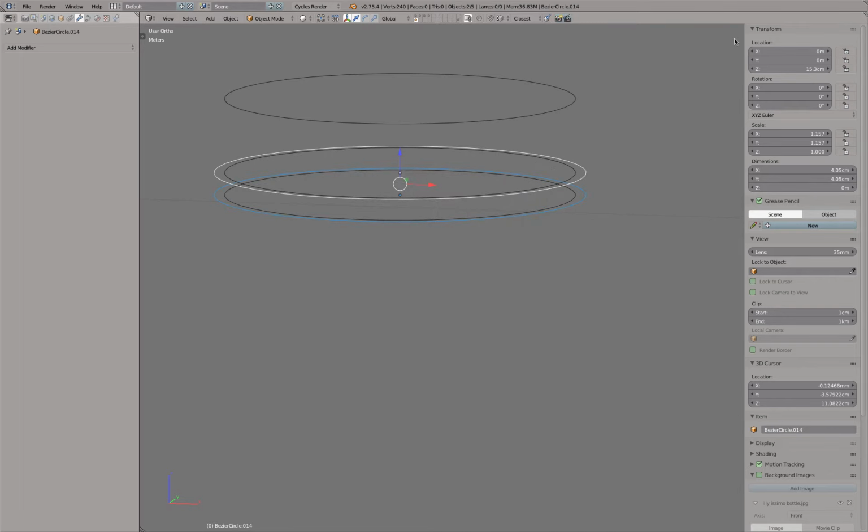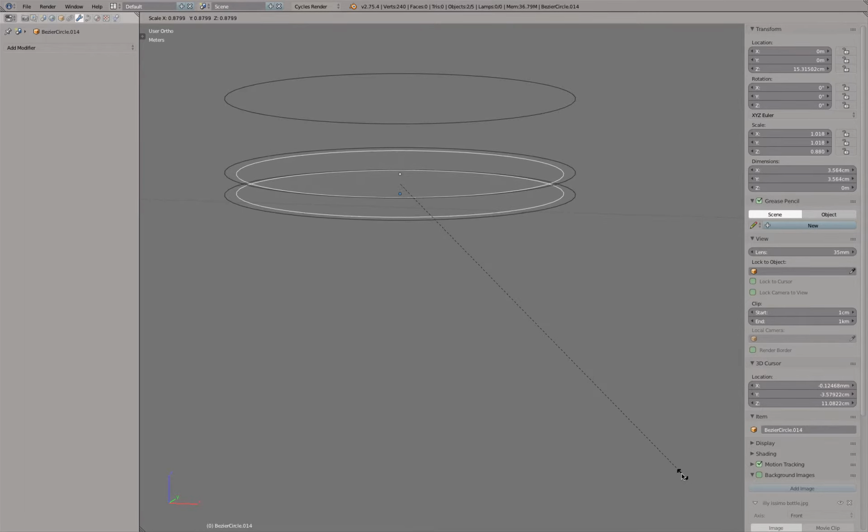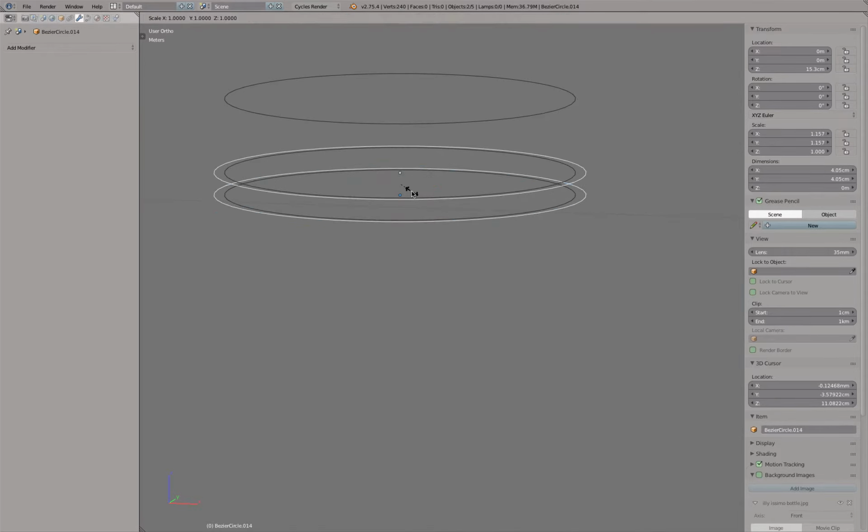Let me move my mouse far away to here and press S. When I move my mouse, the scale effect is a lot slower. If I move my mouse to here and press S, it is a lot quicker. So whenever you scale something, move your mouse a little bit away, and then you have a better, smoother scale effect.